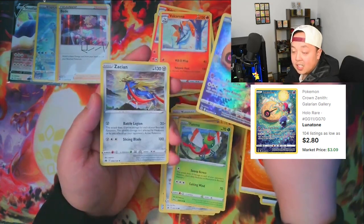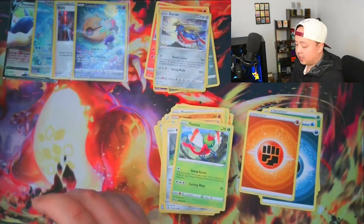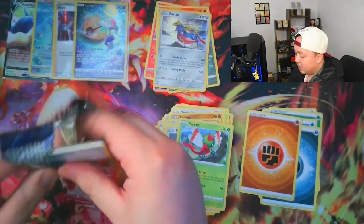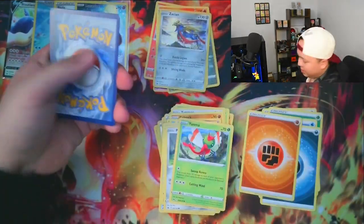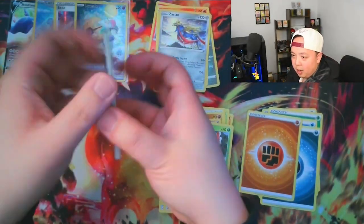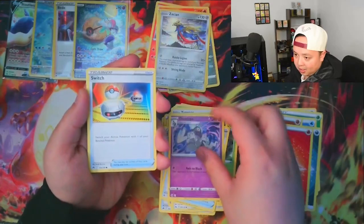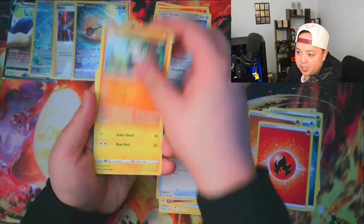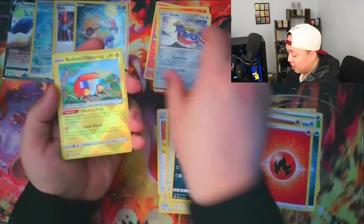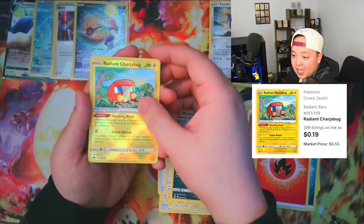Right behind it is the Holozation — let's go! We've been opening a lot of Crown Zenith packs for the YouTube and the stream, and it seems like the Holozations and Zamazentas are quite common — we were getting one almost every other pack to the point where it started becoming a meme on the stream. Now we got the Wooloo, the Skrelp, and — hey — the Radiant Charizard Bug! That brings me to all Radiants now in my possession; this was the last one I needed.